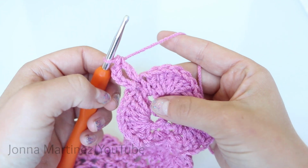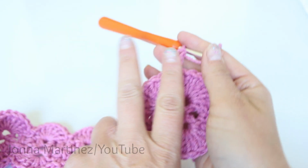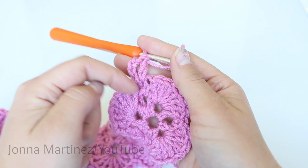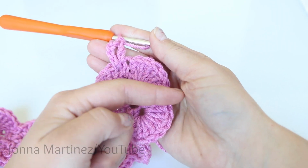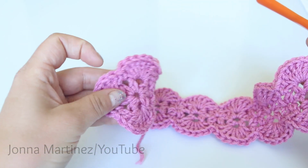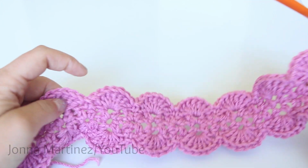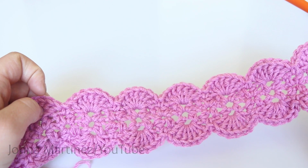When we come back around, we're going to place another V-stitch into this same single crochet, because we're going to have 2 V-stitches into each corner. And this single crochet is one of our corners. So this next single crochet right here, that's another corner, so we're going to have 2 V-stitches. Again, 2 V-stitches into this corner and 2 V-stitches into this corner. Into each one of these side single crochets, we're only going to have 1 V-stitch.